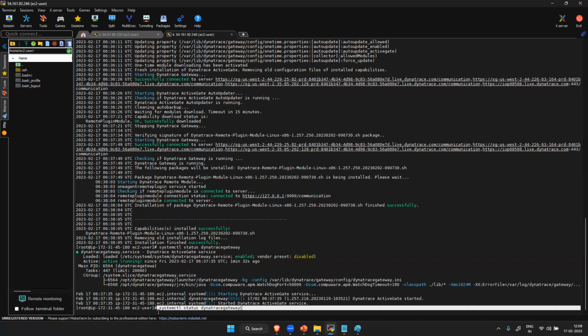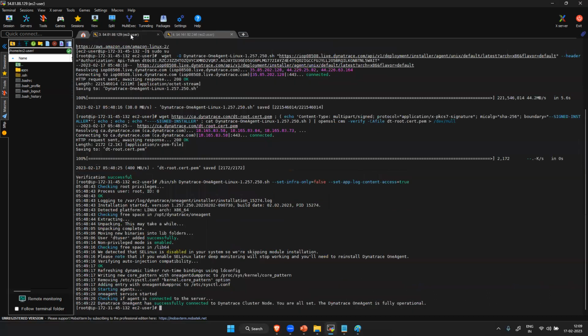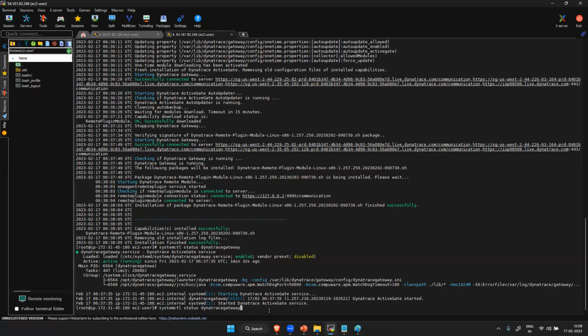Can we install Dynatrace OneAgent on the Environment ActiveGate server? Yes, of course you can do that. If you want to install, you can. So now let me install OneAgent also. Hello? Yeah, go ahead. What is recommended for ActiveGate installation, based on the environment? 2 virtual CPU, 4 GB of RAM minimum.